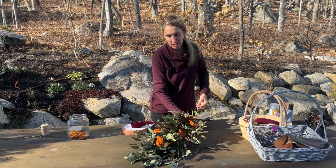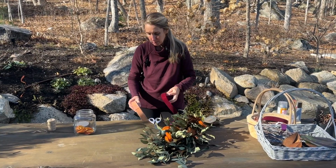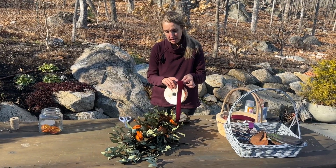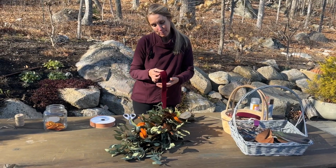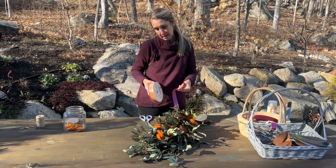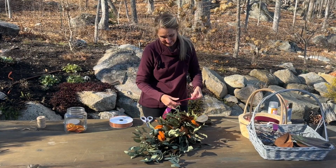Okay, we're ready to finish off our project with a pretty bow. So just a couple of options for ribbon. I have some velvet ribbon, which I really love, and I think I'm going to do the burgundy. Also a pretty holiday color. You could also use this for the holidays, but this is going to carry me through the winter, and I guess I could always switch it up if I wanted to for a different season.